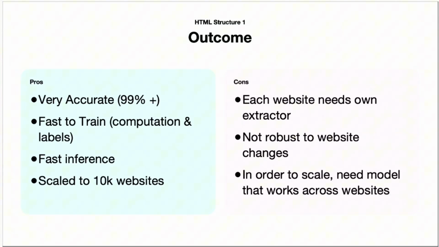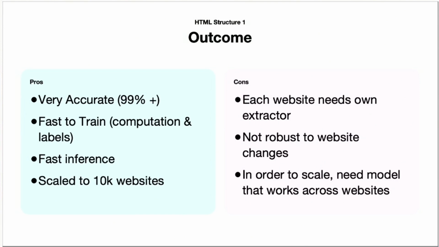It doesn't need very many labels. We get by with less than 10 labels per model. And because it's such a simple algorithm, it's also very fast on the inference side too. So very low compute. And we've successfully scaled this to over 10,000 websites. And a lot of the work has been around building a system to make it easier to scale the training. So detecting when there's an error, making it easy to label and deploy this. And we employ a team of contractors to keep this in production and do the labeling.